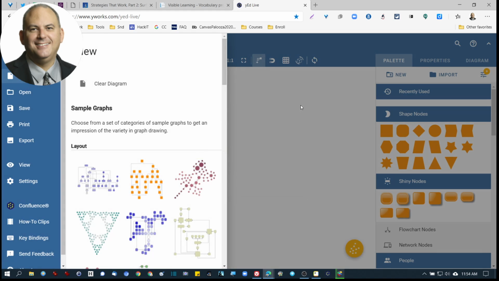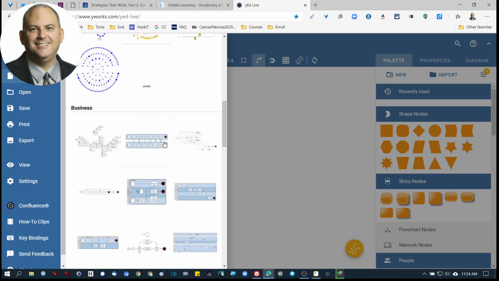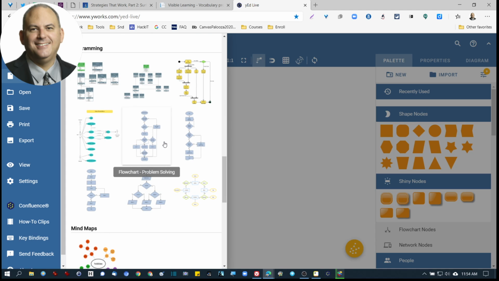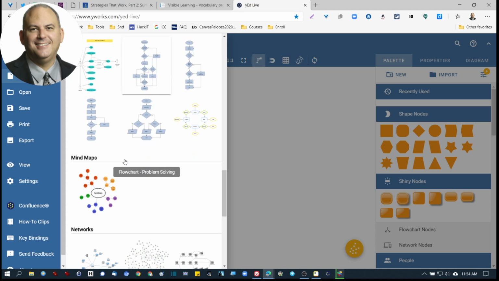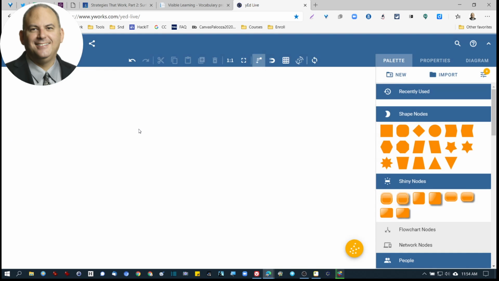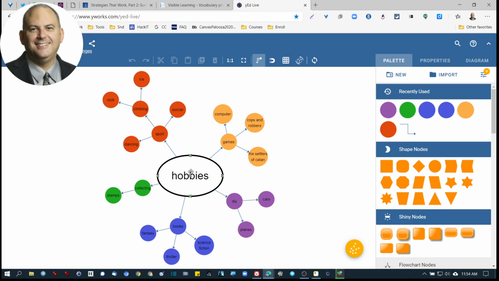I'm going to open a sample graph because I really like some of the different examples that they have made available here for you. As you can see, there's quite a few examples. There's only one little mind map, so I'm just going to open that one up.